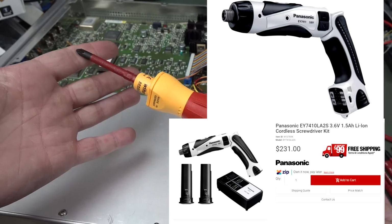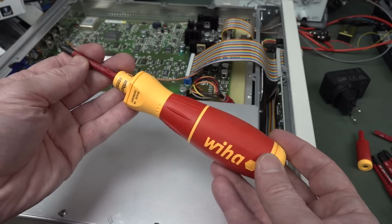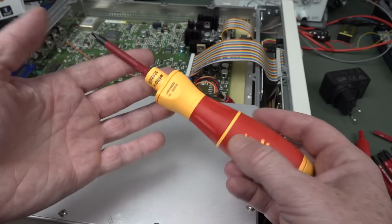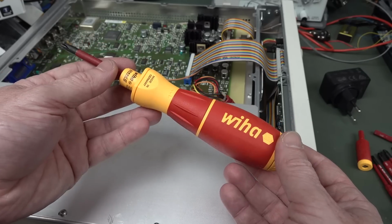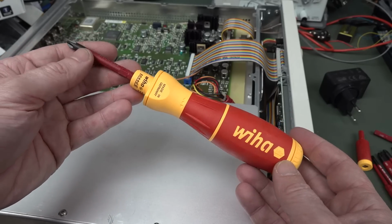Granted, it's a different class of thing. This is 1000 volt insulated and stuff like that, but I don't know why you'd necessarily need a 1000 volt isolated screwdriver for opening hundreds of screws. Okay, it's nice, but I don't know why that'd be a requirement. If you're after a professional screwdriver, I think the Panasonic's probably a better option.